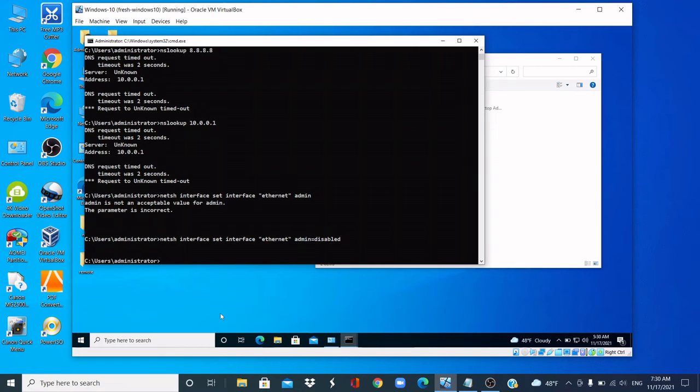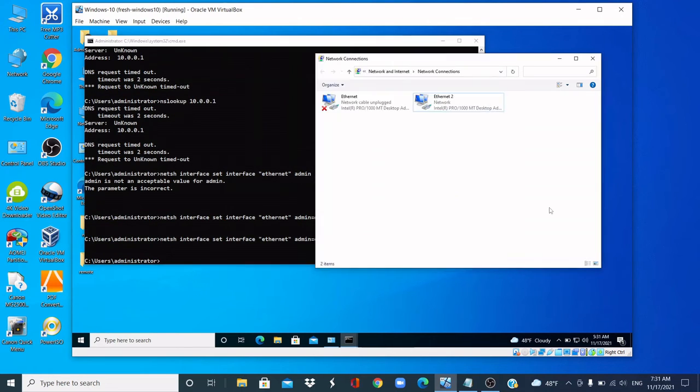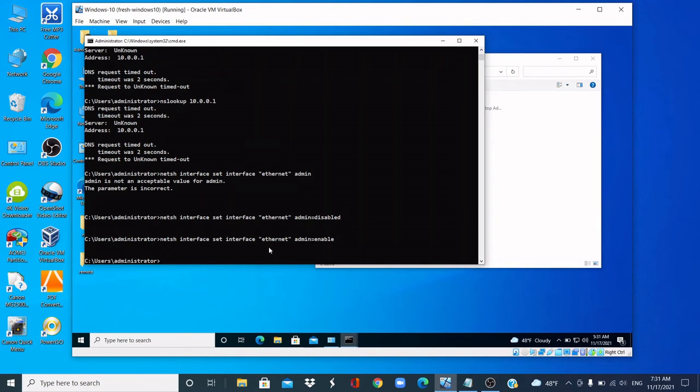So let's come back and enable that one. Change the value from disable to enable. Then see the difference. You see? Now it's identifying the network.